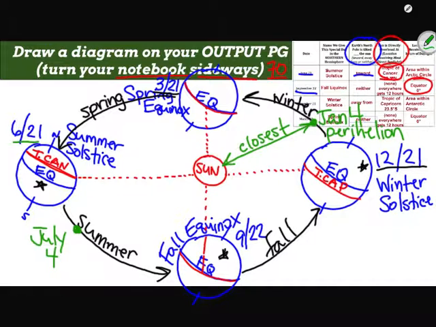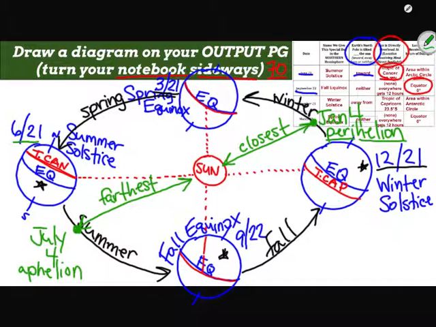Perihelion is a special name. Helion actually means sun. Helios or helium is what the sun is made up of, and so that's why helion means sun. Peri means about. So I'm guessing about as close to the sun? I don't know. And then the other date, July 4th, is when we are the farthest from the sun. July 4th, I know, is also Independence Day, but it's a total coincidence that we're farthest from the sun on July 4th. It's just a coincidence, the same day as our Independence Day in the United States.